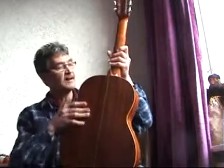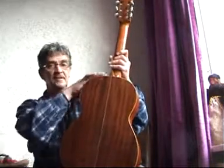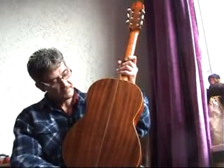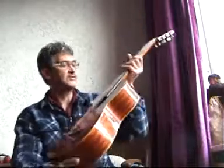Time I show you this nice guitar I've polished with, what's the name? I polished this guitar.